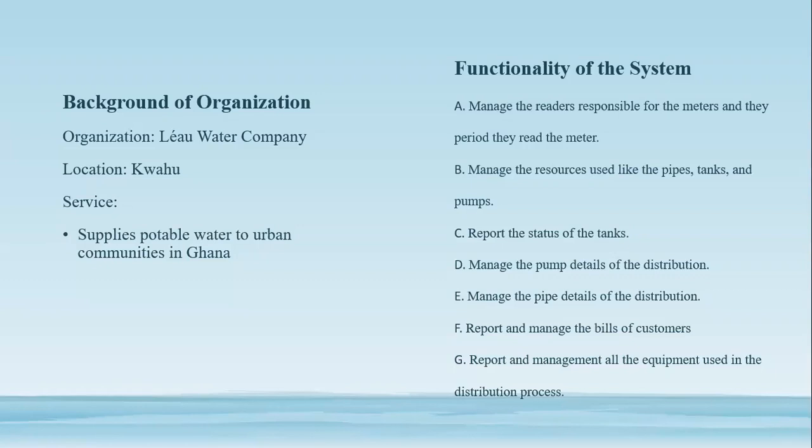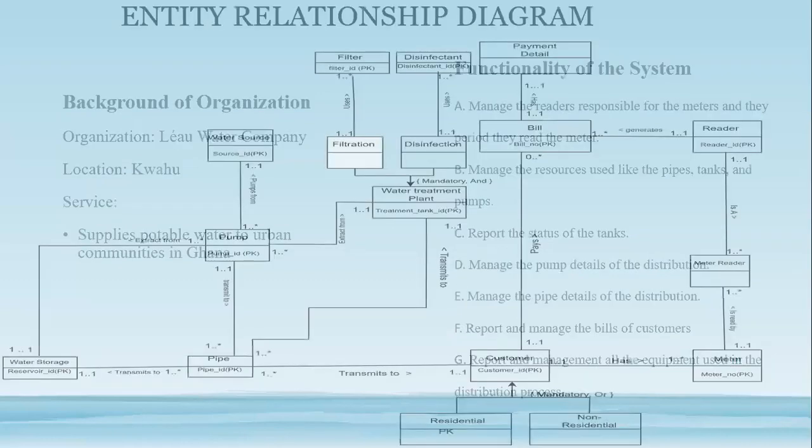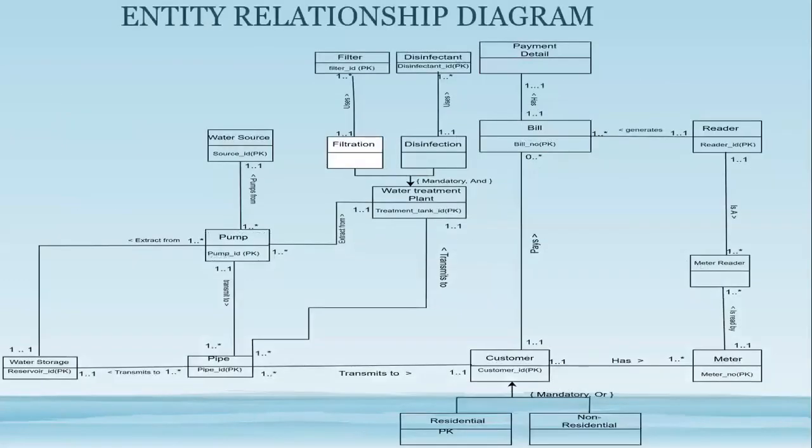It should be able to manage the resources used like the pipes, tanks, and pumps. It should be able to report on the status of the tank. It should be able to manage the pump and pipe details of the distribution. And it should be able to report and manage the bills of the customers. Finally, it should be able to manage and report on the equipment used in the distribution process.